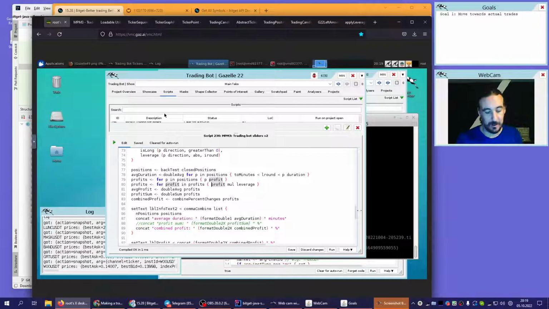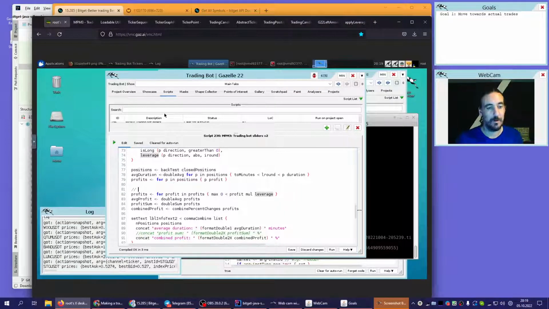Let's just say max 0, yes. So if you bust, you bust. You don't take money from elsewhere to try to avoid this. Apply leverage. And if any of these is 0, the whole thing is 0. So it's basically being liquidated.